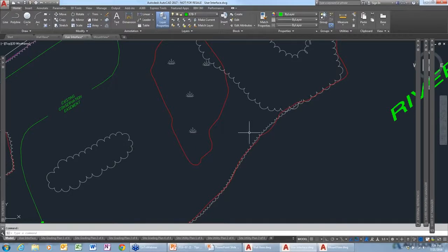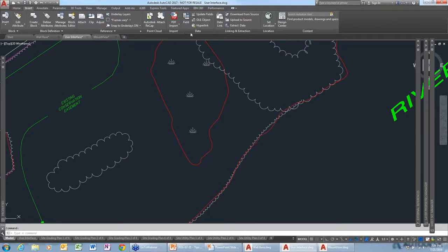Yeah, so great question. I'm happy you asked. Hyperlinks are actually very useful tools to provide information about your objects. You can either point them to a manufacturer's website, or you can link them to a Word document that contains specific procedures, or to an Excel file even. And you can add hyperlinks to any object. So what we can do here is in the Insert tab, we're going to go to the Data panel and click on Hyperlink.